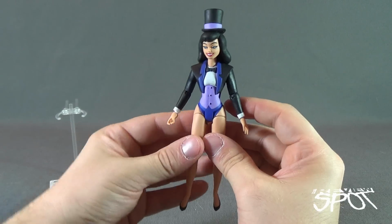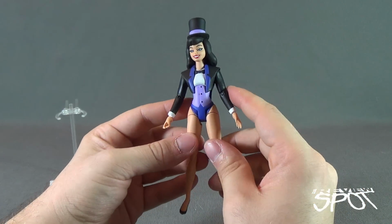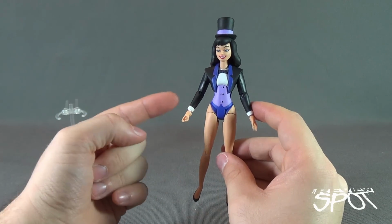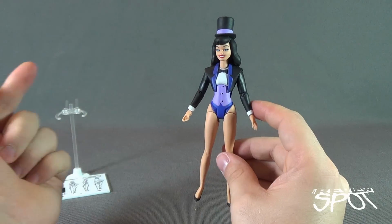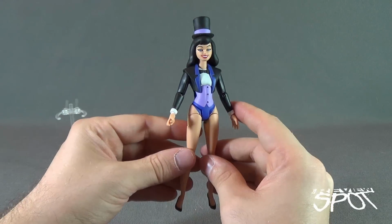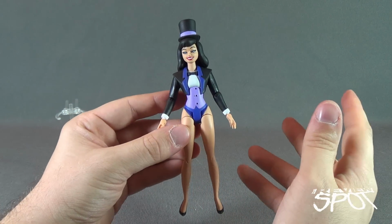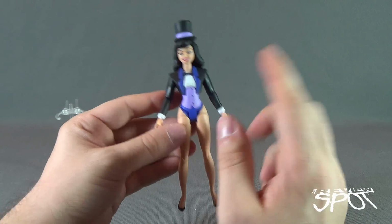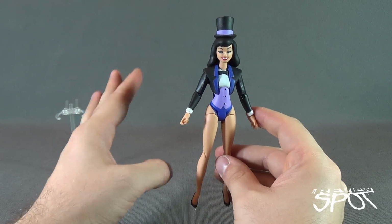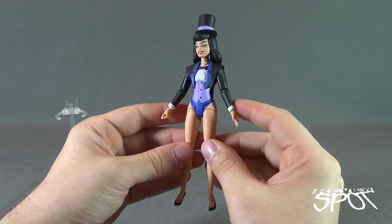The figure is good, but two things come to my mind. One, I feel like she didn't need to come right away. There were other notable characters that maybe we could have delved into first before we got this character here. I would even go as far as to say let's try to cover the bases for the majority of the Batman animated characters. Even though, yeah, technically Zatanna's in there, I feel like other characters, maybe even like a Grey Ghost, could have come before Zatanna. Just my overall feelings. Not bad, don't get me wrong, but I feel like she could have come a little bit later. I appreciate that she's part of this wave now.